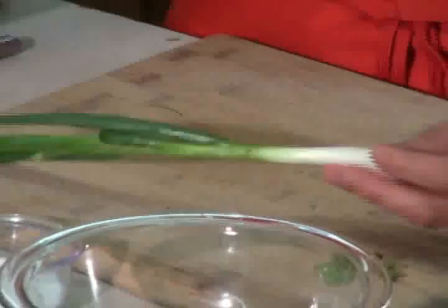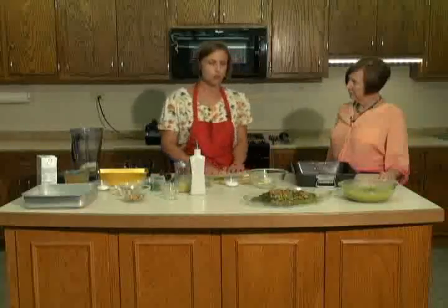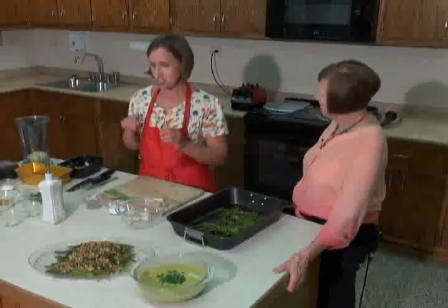Now, the dressing does also call for chives, but what I did is I took a spring onion from the community garden here in Shelby, and I've used that. I've chopped that up kind of roughly, but you can chop it up a little finer if that's your personal taste. What I've also done in the past is some wild foraging in my backyard, because during this time of year, you have those wild onions. And they have a really great taste. If you've never done that before, go and collect them. But they're tougher, so you're going to have to chop them much finer than that.